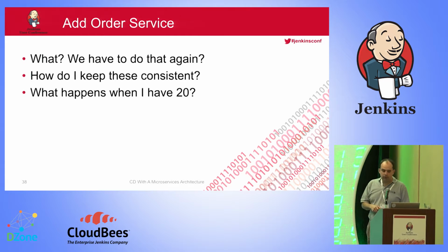Now, if you recall, we needed to add an order service in our scenario. So, oh boy, we have to do that again. I mean, it didn't take very long for me to go through the slides, but it actually took longer than that to figure out that configuration. And more importantly, what happens when we decide we need to change the build and that change should apply to all the projects? And that's not too bad when you have like 2 projects, but what happens when you have 20 projects to deal with? It gets to be a real bear.